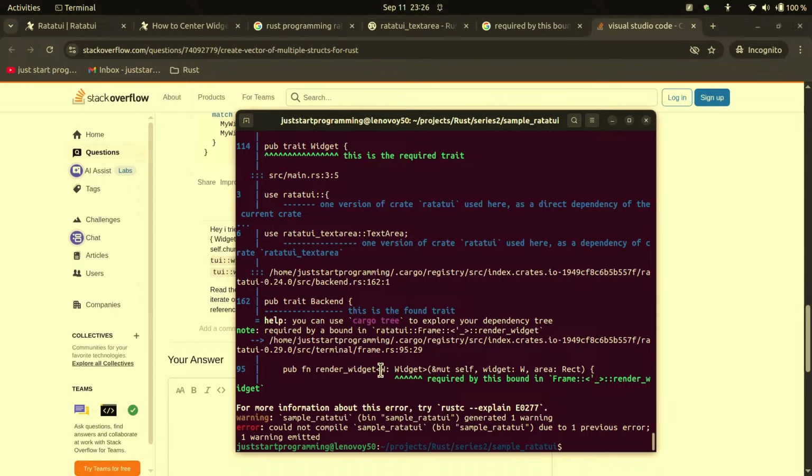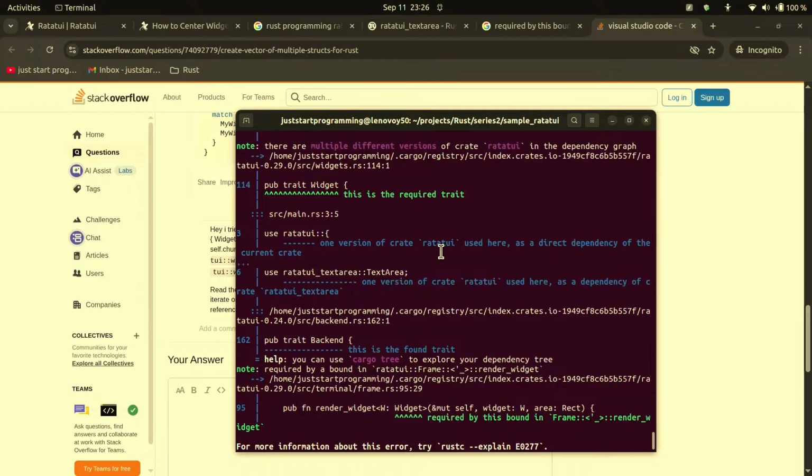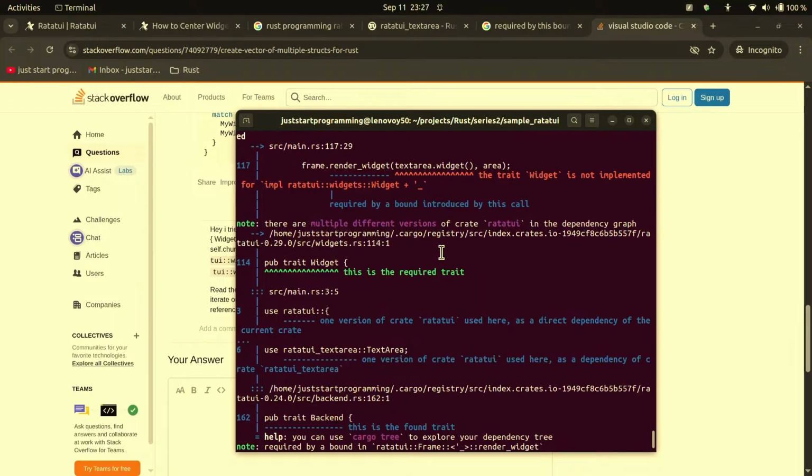Okay, render widget at mod self. This is the required trait widget.